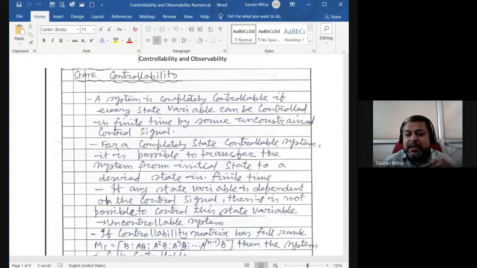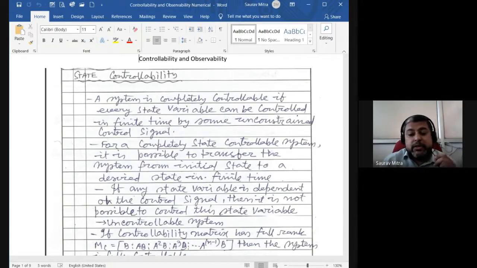If you understand how to find e^(At), just multiply e^(At) with x0 and you get what is the homogeneous solution. And second part is you have to do integration 0 to t e^(A(t minus tau)) B u(tau) d tau. So if you see one numerical, you understand how to do it. It is nothing difficult. Only thing is, in exam you might find the answer might not come correct, one thing here and there. If you misplace, that is okay, but you can learn the trick. Always you should learn the trick, and all these things are doable by using MATLAB. So how MATLAB is solving it internally, that part you are supposed to learn.